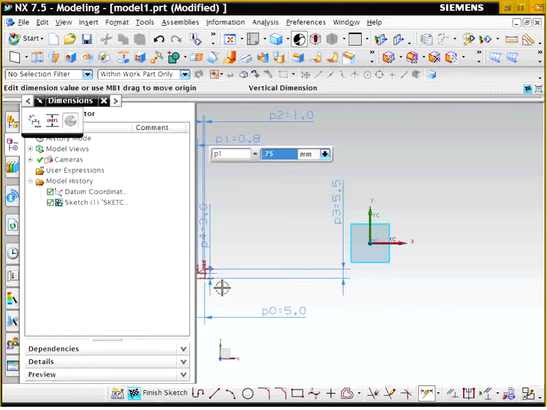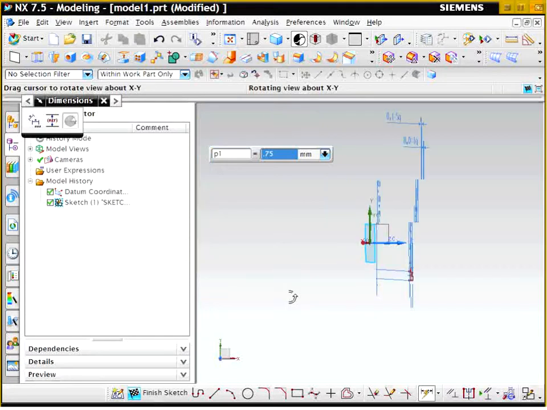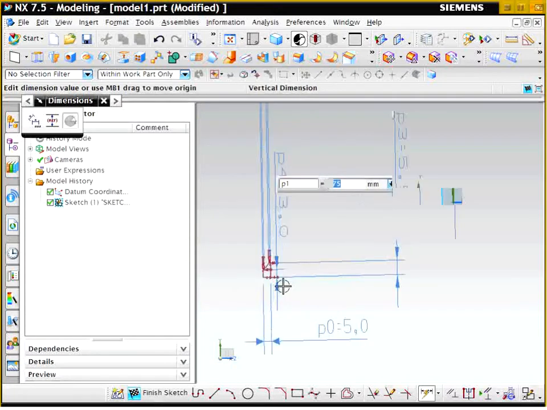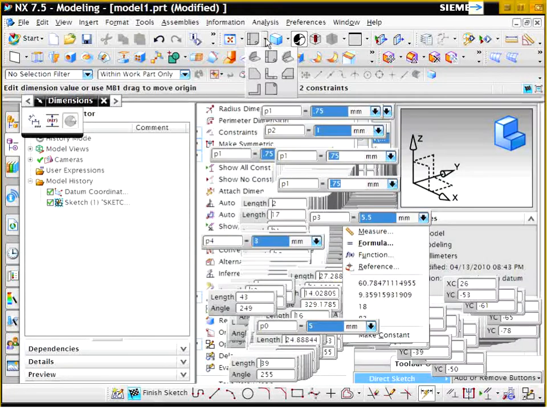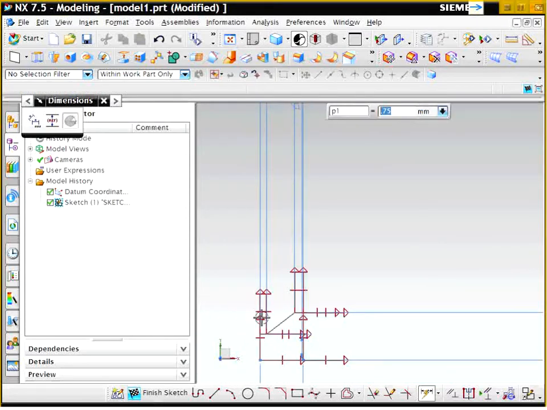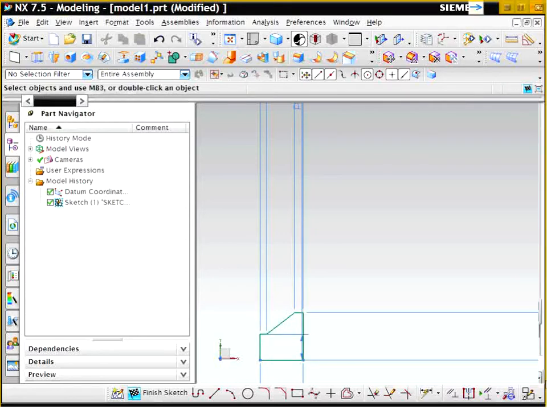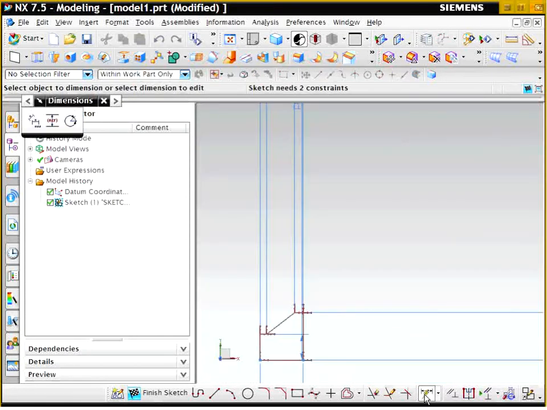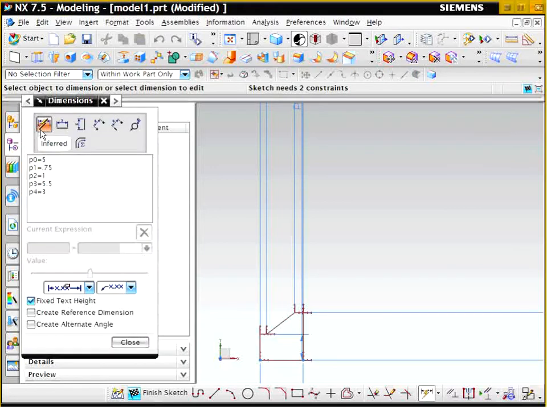Okay, so what you guys see now, let me go ahead and bring this back here. And let me go ahead and remove these dimensions.